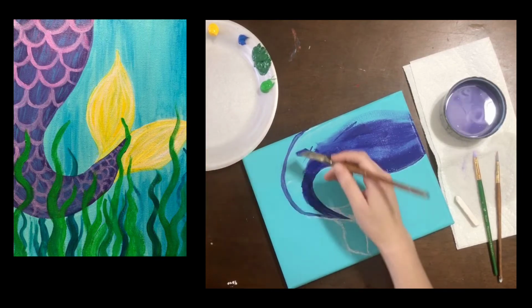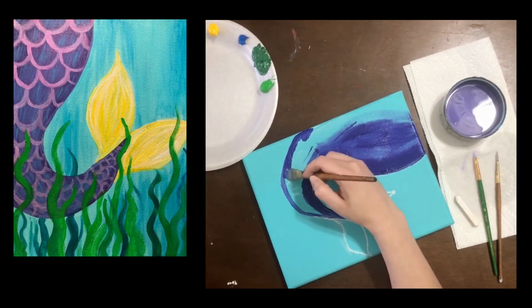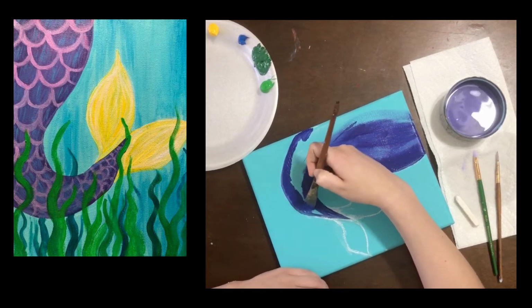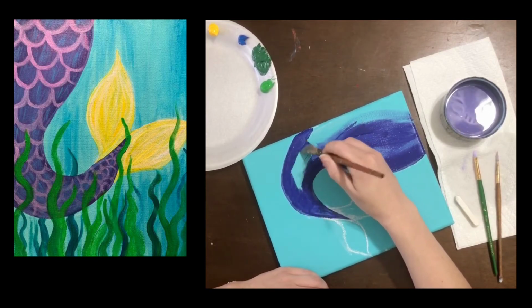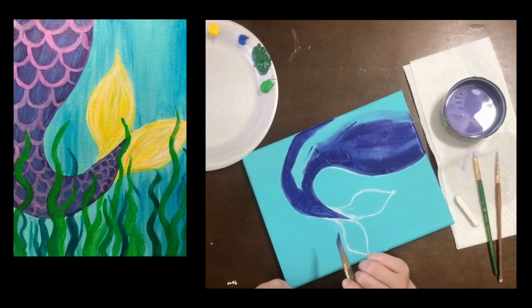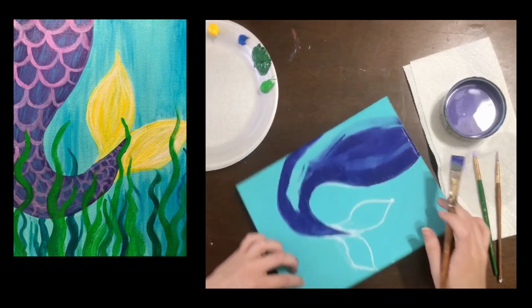Remember, you want thicker paint on this step, not adding too much water. Water makes your paint more transparent, okay, so it'll make it more see-through. And we want the paint to be nice and thick. We want her to be solid. Although, if she has a little bit of blue showing through, that's just gonna make her look more magical. You're good, no stress. Okay, so I have my edges done.